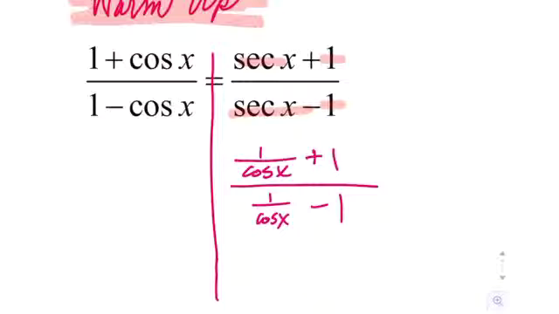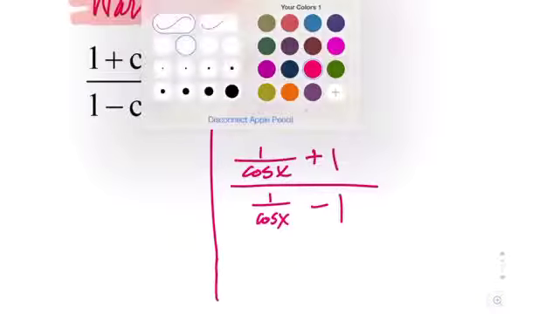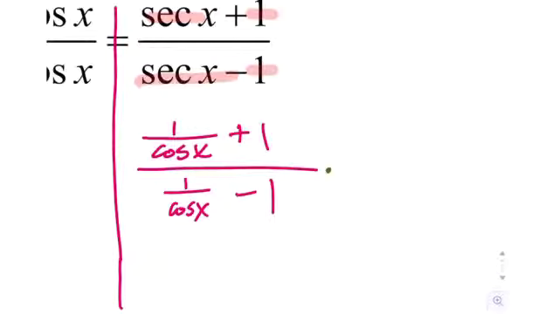You can't just bring the secant from the top to the bottom because they're not factors, they're terms. So remember, with terms, you always have to be a lot more careful, not just a little bit more careful. Now, state change flip doesn't work here because your denominator is 2 terms. So you have 2 options. You can either get a common denominator in the denominator, call 1 cosine over cosine so that you get a single fraction, and then state change flip. Oh, that's a lot of work. I'm exhausted just talking about it. Or you can adopt the new way that I mentioned in the beginning of the year, which is lick 'em over lick 'em, right? Lick 'em over lick 'em.